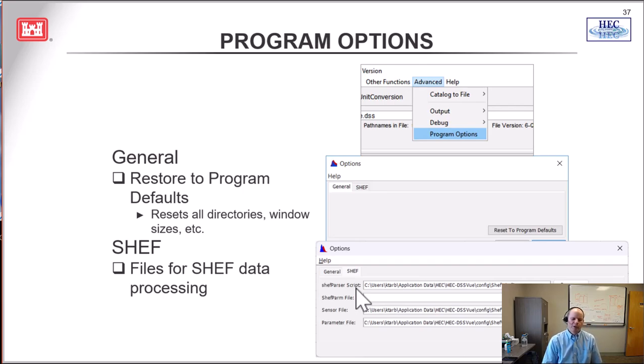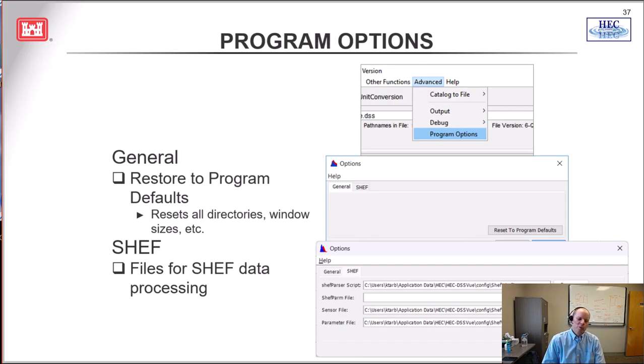It's no longer built into the DSS library, and these configurations can be tuned for your specific case, and these locations can be edited. This is the default location. If you do a fresh install, DSS will automatically create these files.